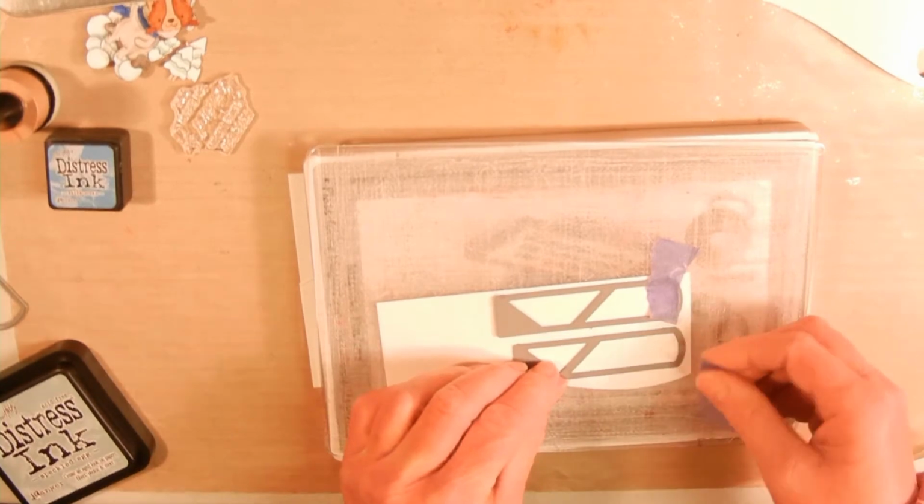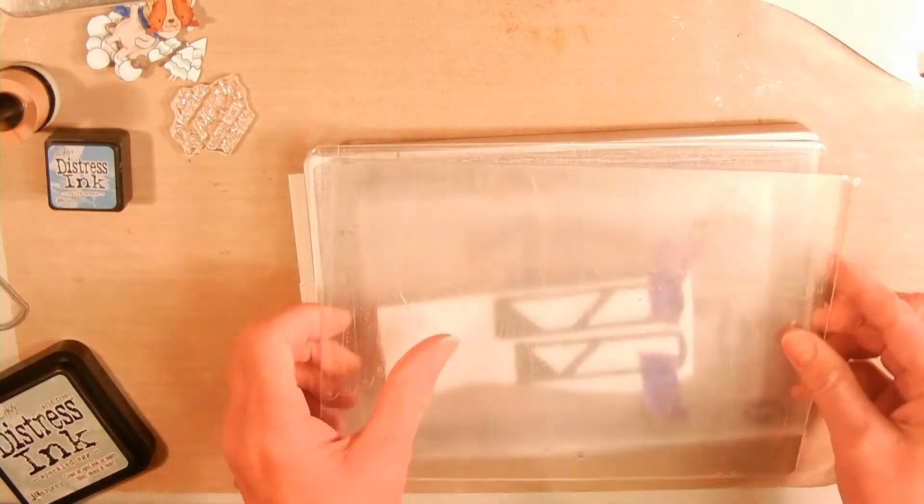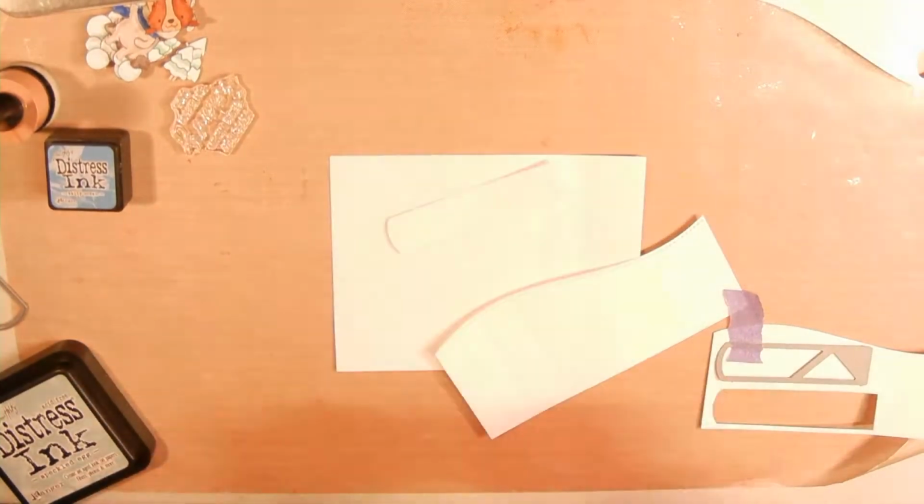I was really excited to get this for Christmas. My sister gave me the wiper dies and also the stamps that I'm using in this card for Christmas, and it's my first Hello Bluebird stamps.